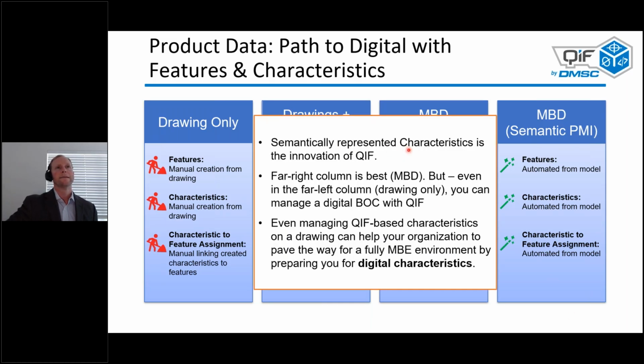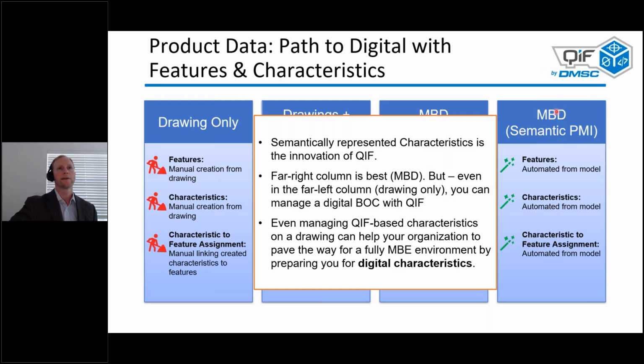And so, just a couple of reflections about this with respect to QIF. First of all, what is the innovation of QIF? Why do people care about QIF? Why is QIF becoming such a big deal in industry? And the answer is that it's basically characteristics, which is the innovation of QIF. Digitally represented characteristics, which are linked to a product definition via a model. And so, if you really want to derive the value from QIF, it's because you're thinking about digital characteristics.